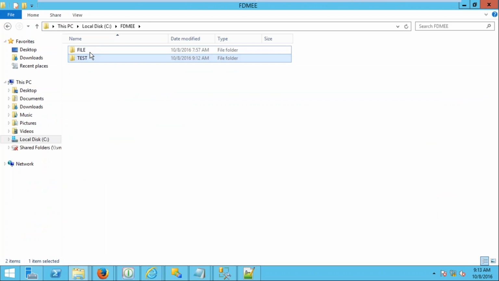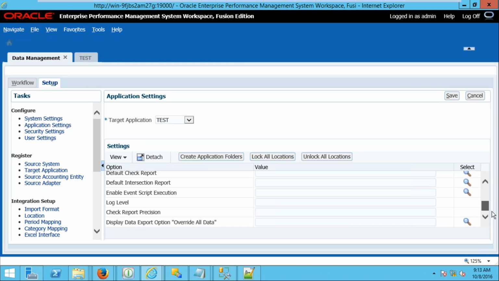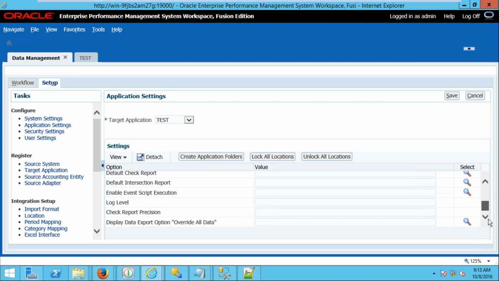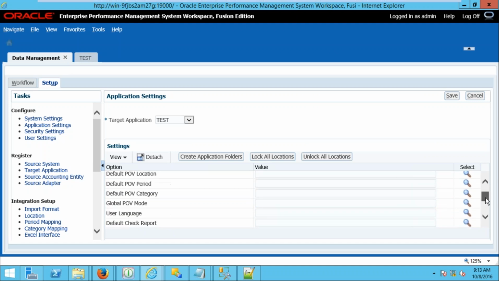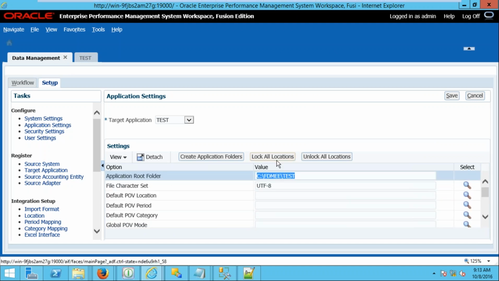Previously we created file, and now the source system, I mean the target application. So likewise, however many target applications you have, you can create the folder locations for each one. Each location in the sense each application that you can create the folder structure. And the same options which we have seen for file based, everything will be available over here also. Okay. So this is another functionality, for admin level: lock all locations.